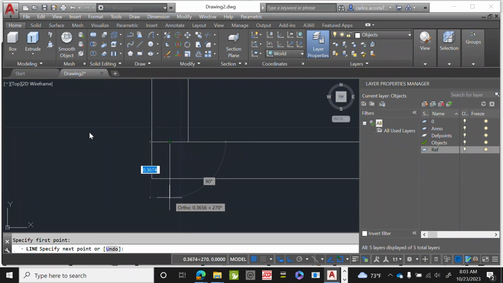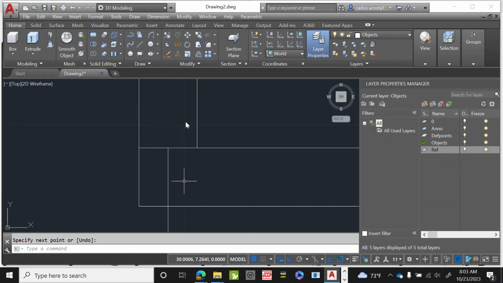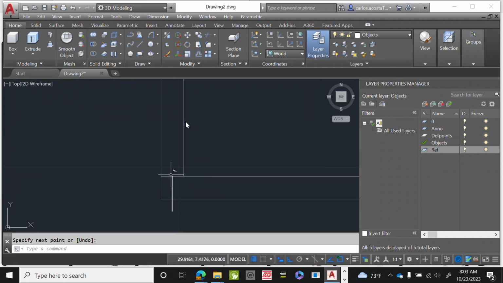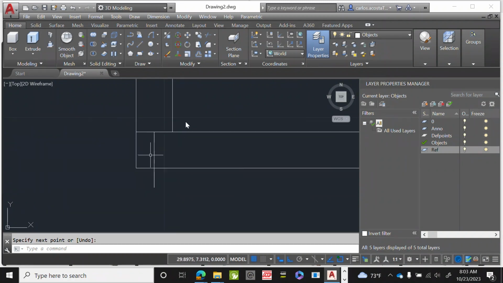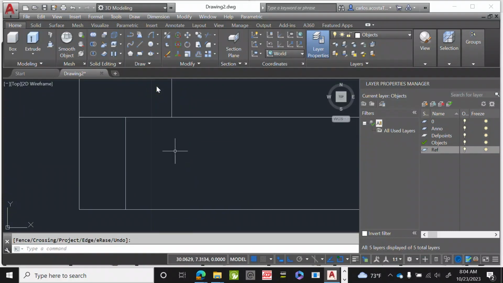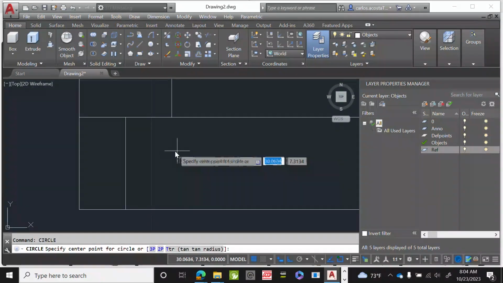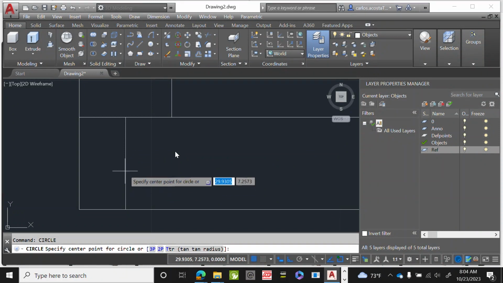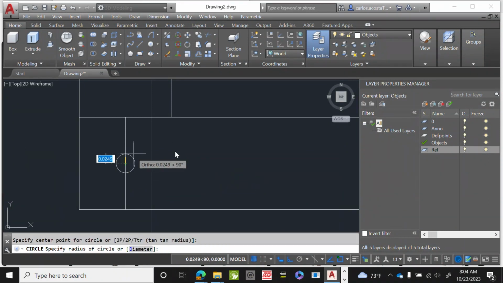Okay. And now this line, well, we have two options. Either try to find a random place on this line to put a circle, or if we want the midpoint of this line, then we're going to have to do another trim. The trim will be with reference to this, enter, and cut that, enter. Okay, so in this case we can do a circle, which is going to be in the middle portion of this line, right there.